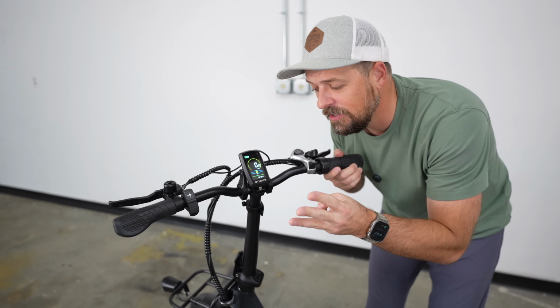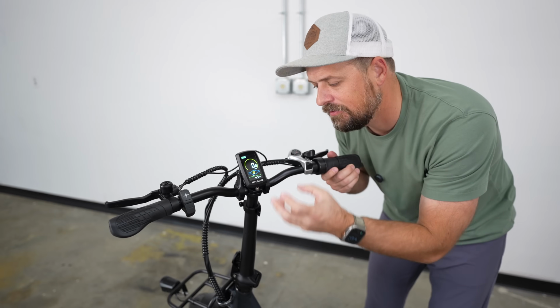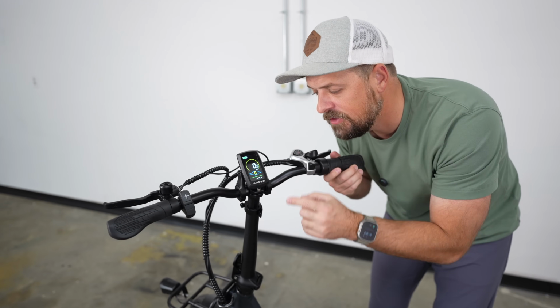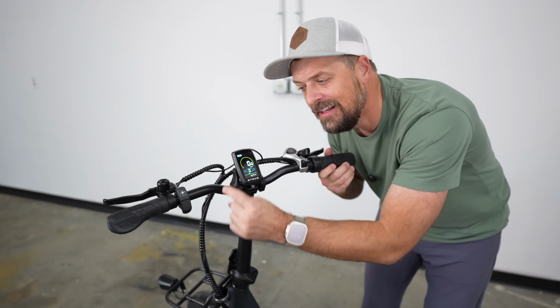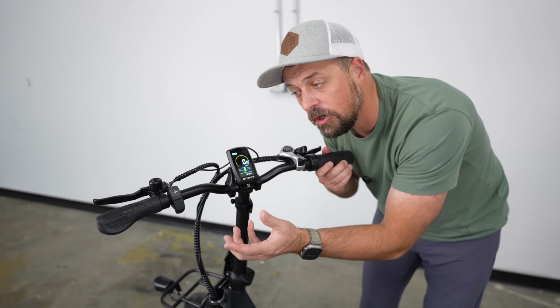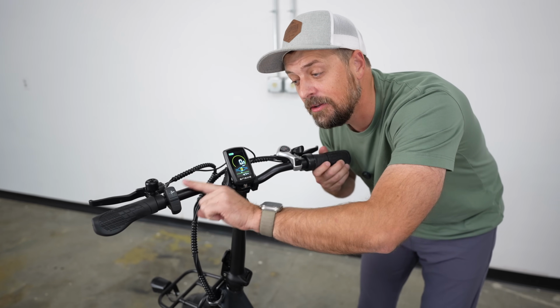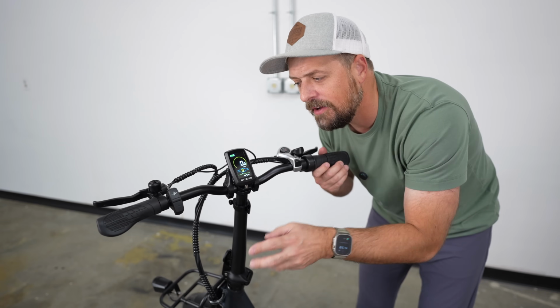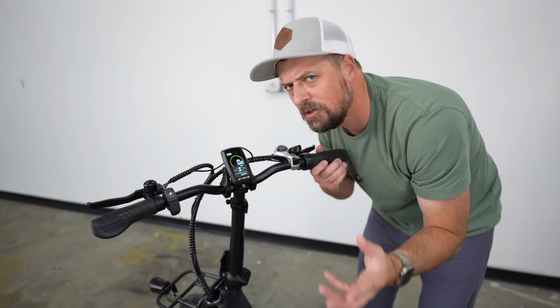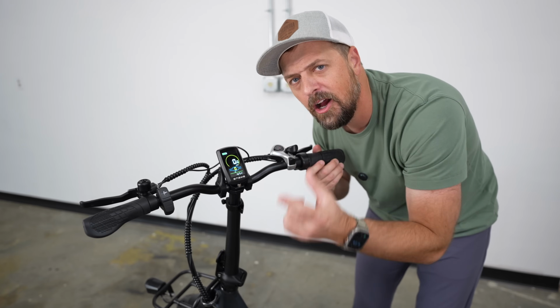And the third thing I really love is this screen. It is simple. Way too many e-bikes have complicated screens. I love the display, I love the colors, I love the readout, and I'm going to include this button set here with it. Really easy, really ergonomic. It has an actual button for the headlights and the menu on the side, so you don't have to guess that a combination of buttons will turn on the headlights like some e-bikes. I love the screen and the operation of the buttons.